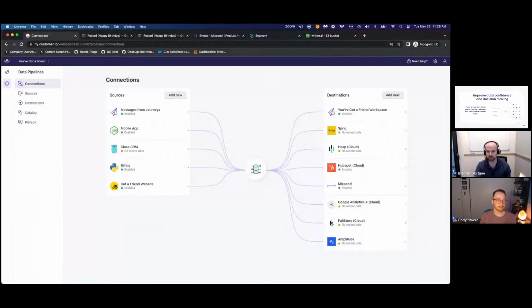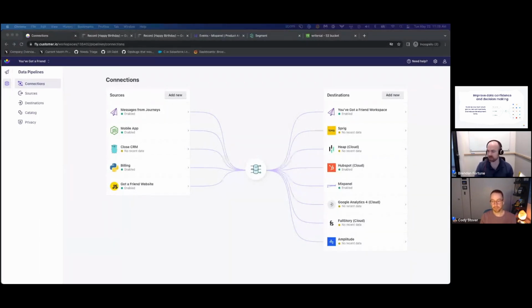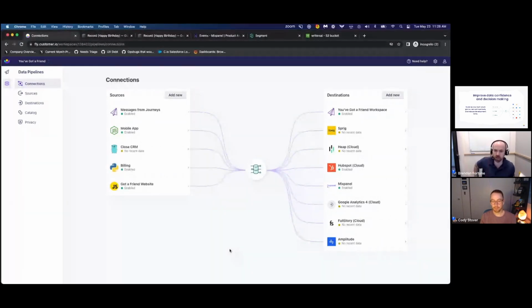I also want to call out, because I think it's a core part of our strategy on CDP: what if you wanted to do something like migrate CDPs? You say, I don't want to stay locked into my CDP, I want to have choice. Well, from the beginning of our CDP journey, we knew we did not want to reinvent the wheel. Maybe some of you are familiar with when Apple releases a new power plug or headphone port, and it can be kind of frustrating. It limits customer choice, and that's not what we want. So we were not wanting to do that.